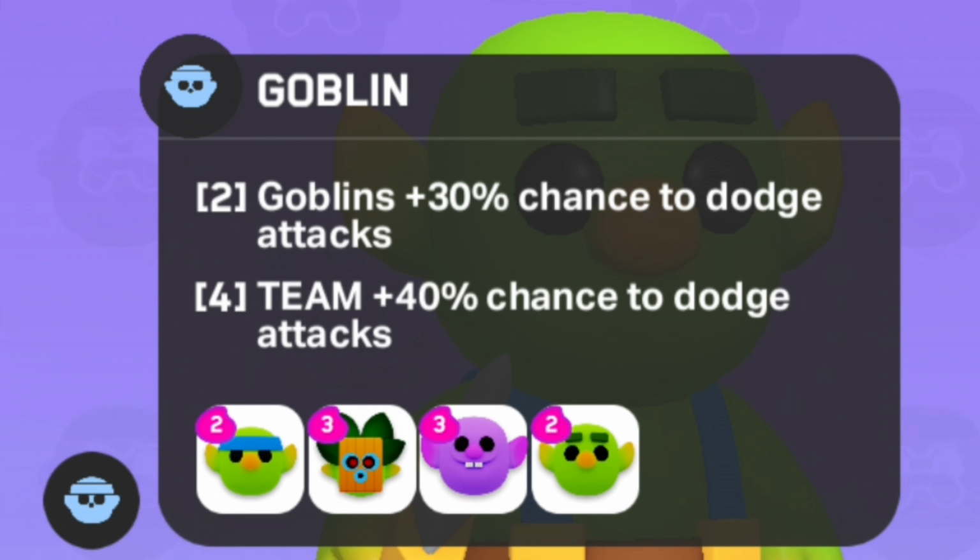I mean, who looked at this and thought, yes, this sounds like a balancing, a 40% dodge chance. Yeah, that is not gonna be in my Clash Mini. So, let's dive right into it.